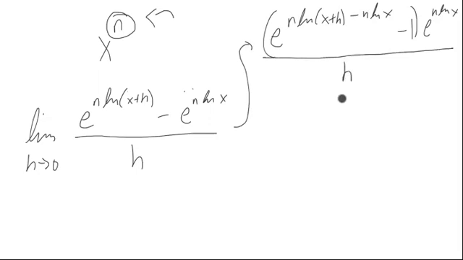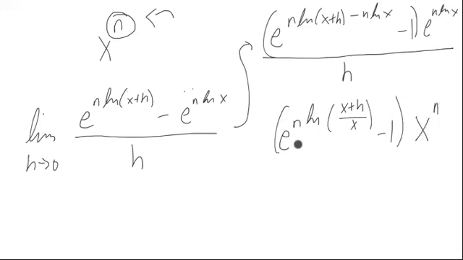Next, we're going to rewrite this part right here using a property of logs, factoring out the n, and then we have natural logs with the subtraction. We're going to get x plus h over x, and then we have minus 1. And for now, e to the n natural log x, let's just rewrite that. We know that is equal to x to the n, because that's what we had before. If you put the n up there, e to the n natural log cancel each other, so you have x to the n. So let's just rewrite that as x to the n. And all of this is over h.